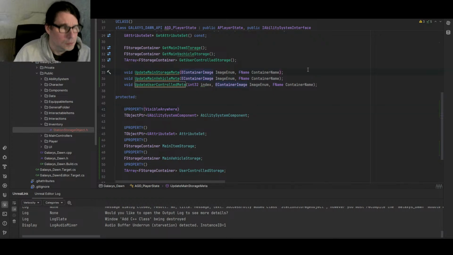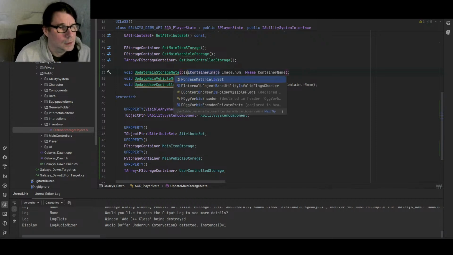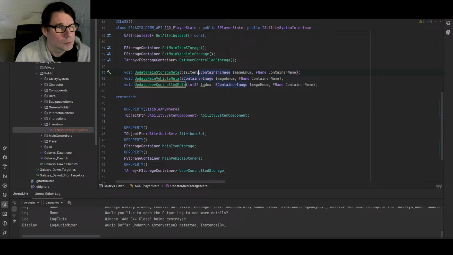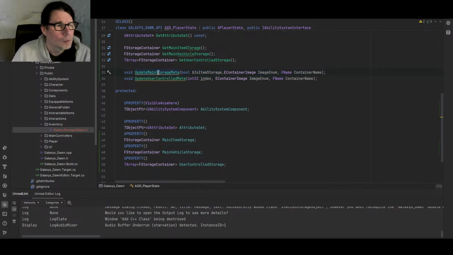Okay, let's just do this. B is item storage. There we go. Bool. And then we can do that. Just remove that. So because we only have two, we can use a bool.